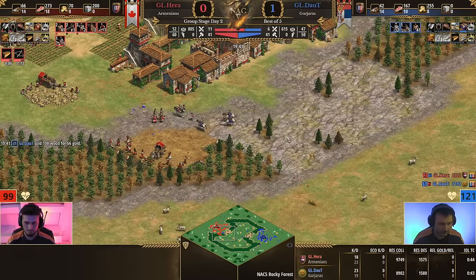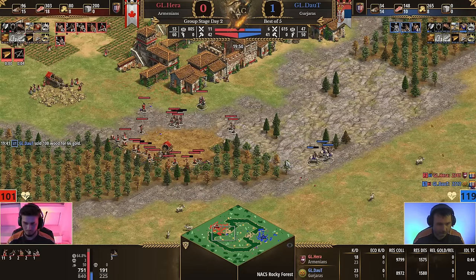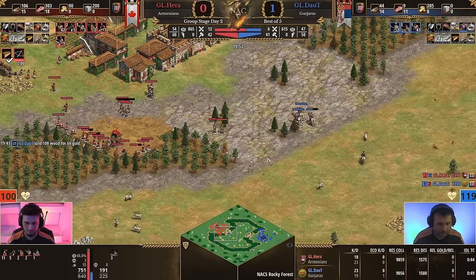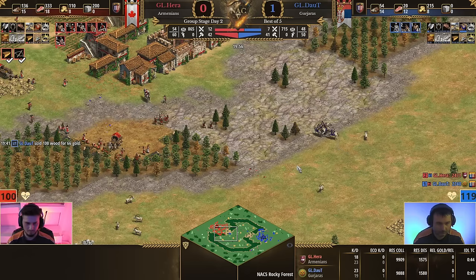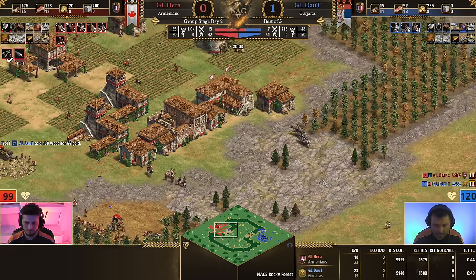Daut is really tunnel vision on this area right now because he wants damage. If he did a little loop-de-loop to the right, he has farmers to hit. But he doesn't know that. And he feels behind right now. But actually, you look at res collected, it looks bad. But momentum of the game, Hera doesn't have a lot.